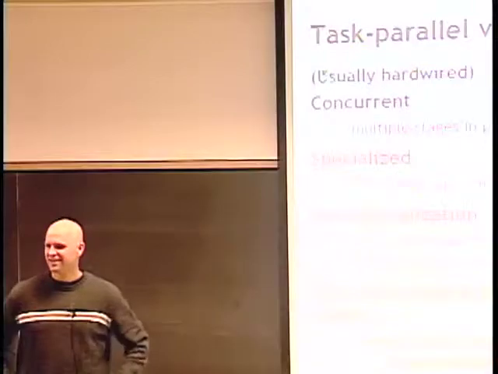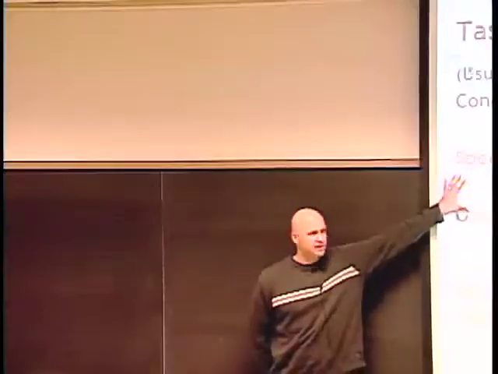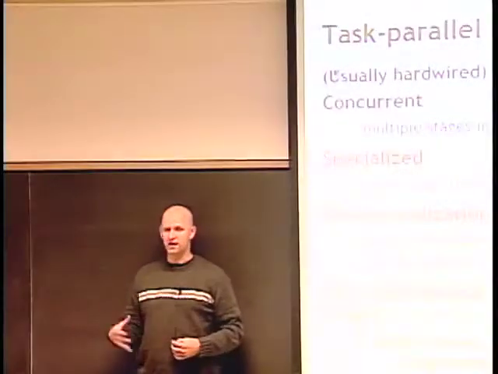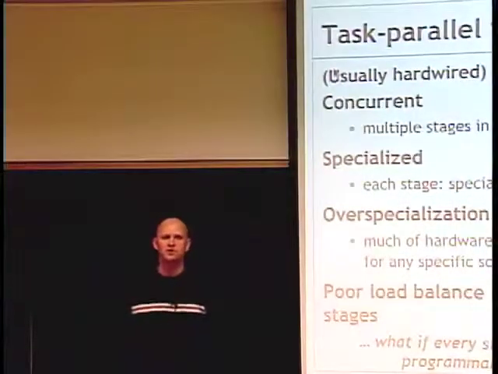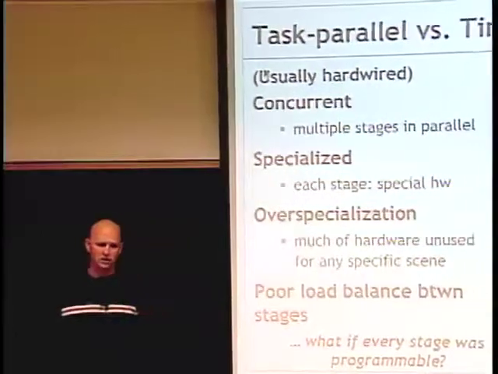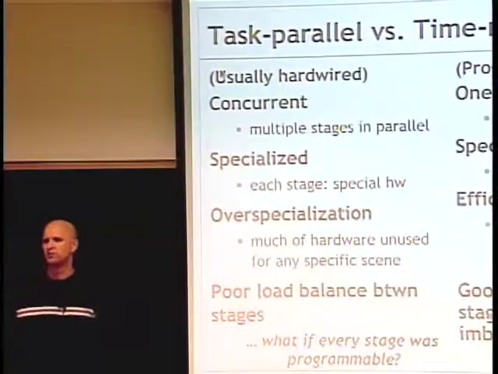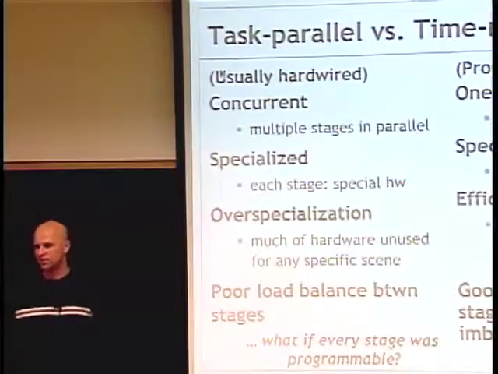Question? Is there any special neat trick that you could use with a programmable rasterizer that you know of off the top of your head that would be game-changing? Well, one good thing about specialization is you build it to do its one task. The bad thing about specialization is that it only does that one task. So if you want to do a different rasterization algorithm, or you decide you don't want to do it perspective correct, but you want to put in other tweaks to make it do something else, it's pretty much impossible in a specialized hardwired rasterizer. The question is, how will they use those?